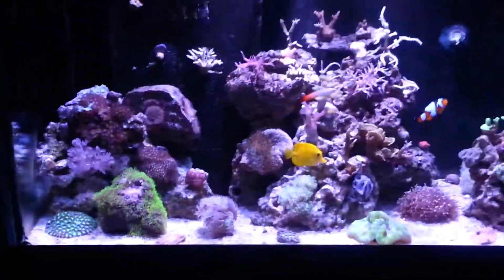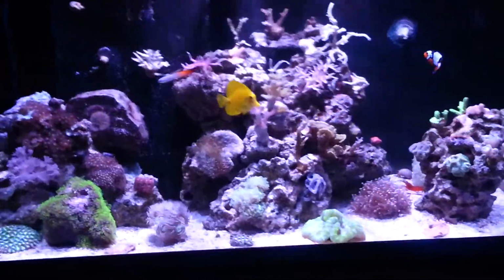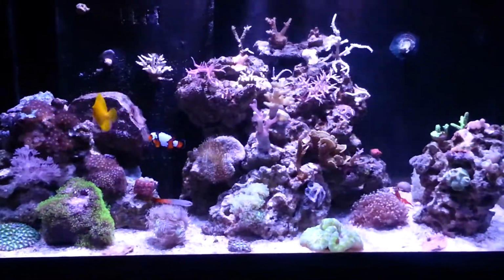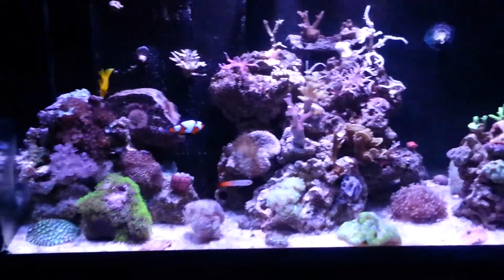I wanted to show you my lighting cycle and how I go about lighting this saltwater aquarium. So basically we're going to get to it here in a second. But like I've said before, I run the Ecotech Radion Gen 3 Pros over this aquarium. And I absolutely love those lights, I really do. And I want to touch on one other thing.